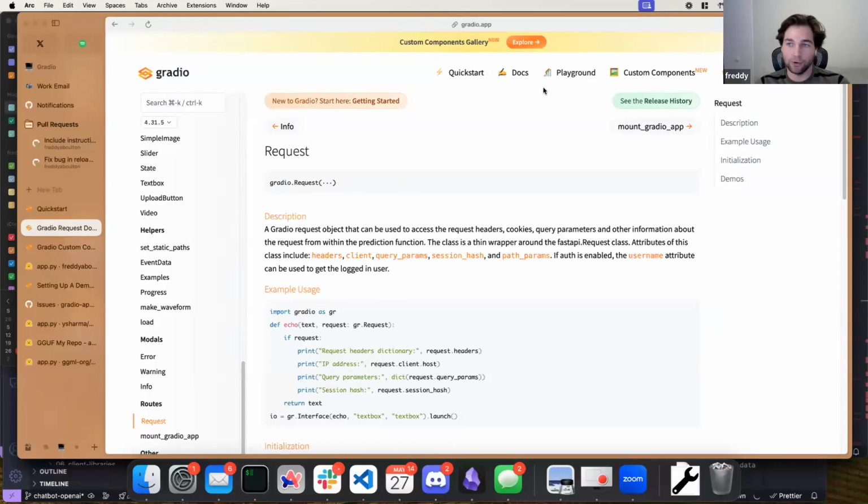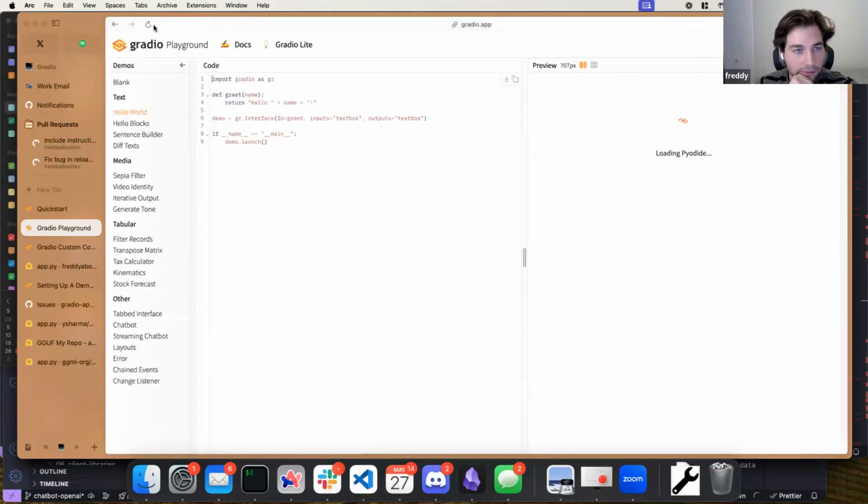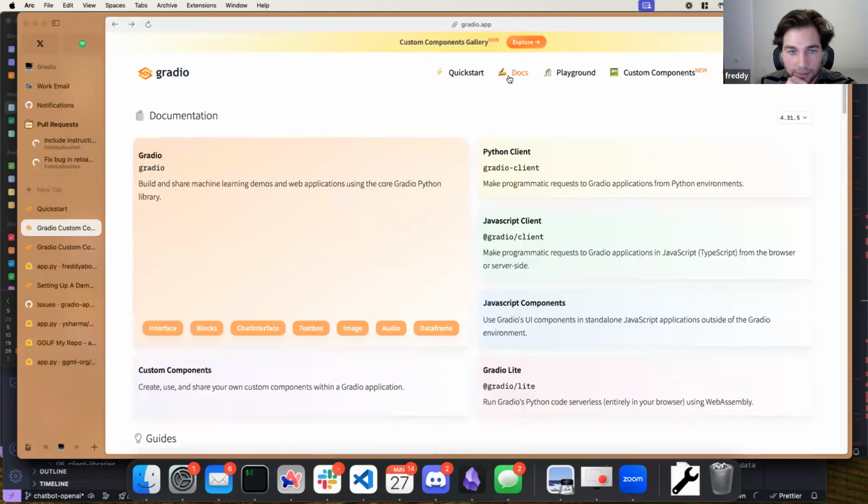That's really cool because, let's say you want to transcribe audio and you're worried about privacy, all that kind of thing. You could do that basically entirely in the browser using Whisper Lite and Gradio Lite.